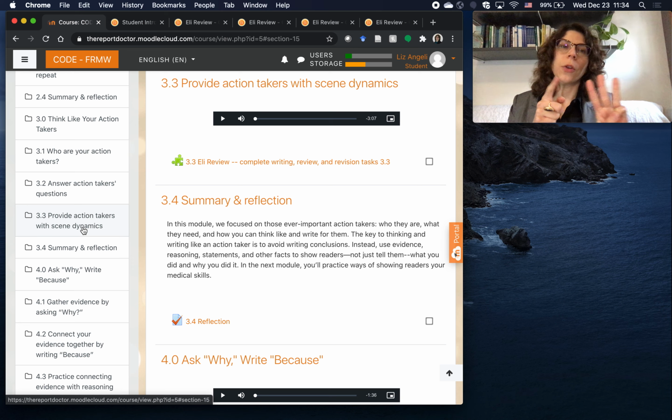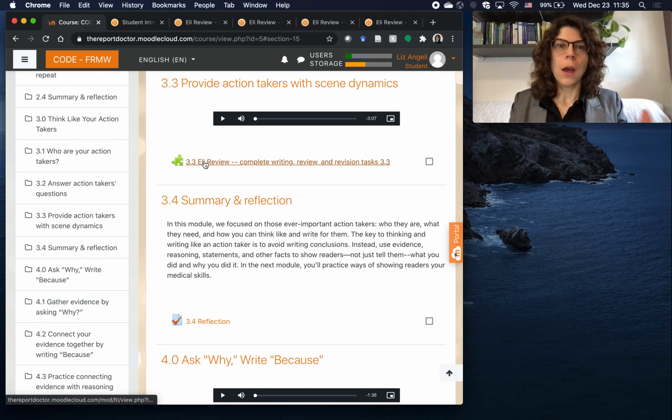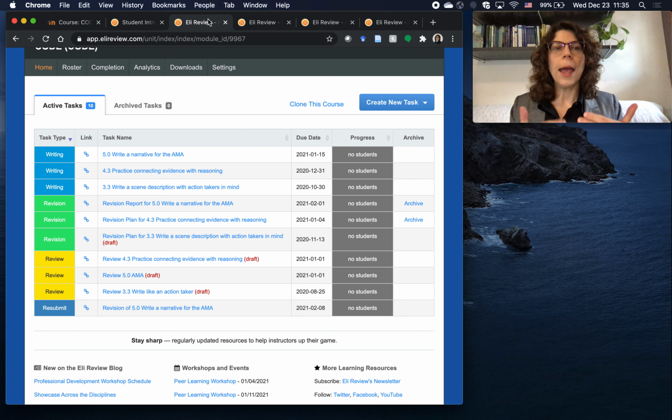Okay, so there are three things you have to do in Eli for 3.3 before you can move on to submodule 3.4 in Code. Right? So that'll make sense in a moment. So when you click on this activity, you'll be taken to the Eli interface. You may have to log in, right? And you may see something that looks like this. All right. Again, I'm in instructor mode. You should see the student mode, okay, which I think is green.